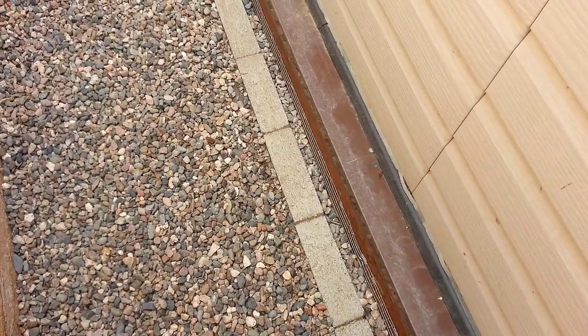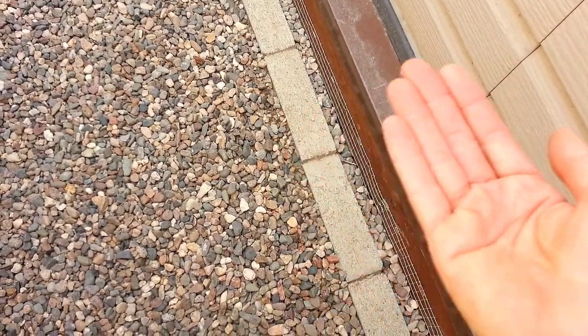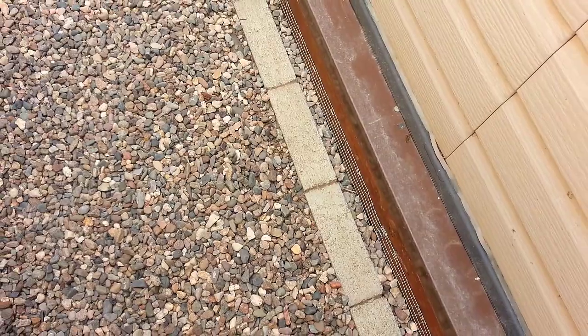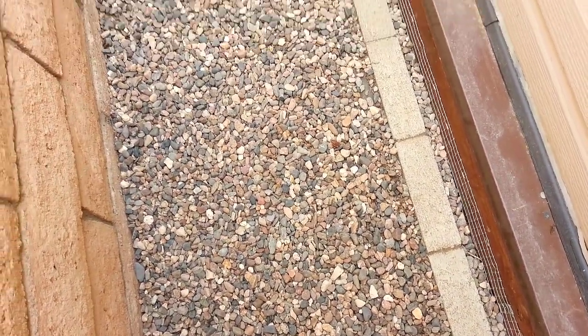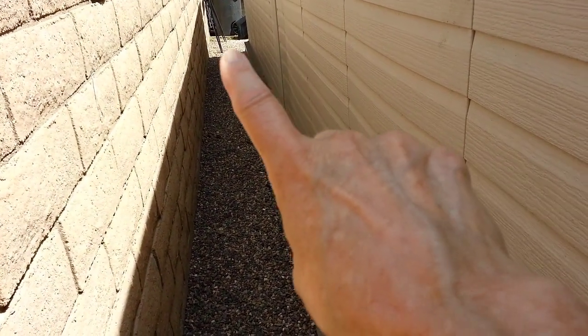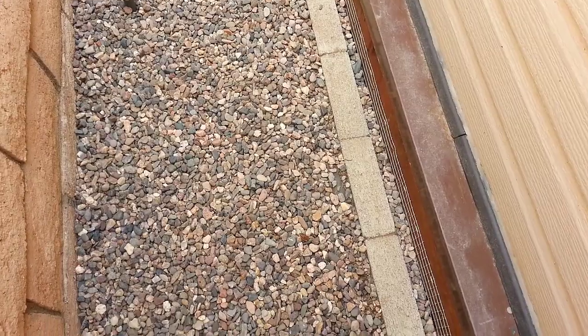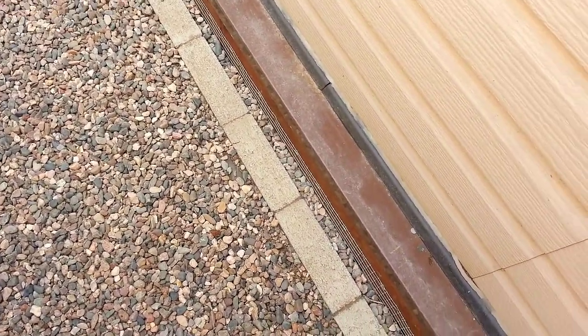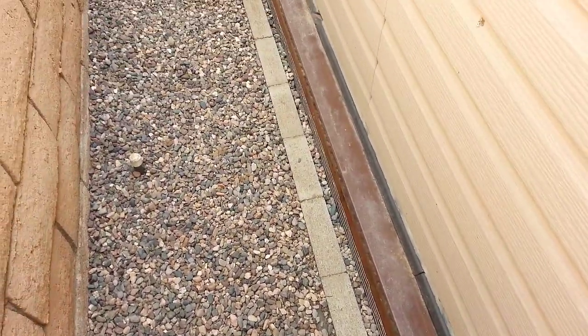So far so good. I come out in the morning and there'll be some stones that have been dug out, like along right in here, where you can see the fencing, where it comes up kind of like an L shape, but they haven't gotten underneath it. And then these bricks, I originally put these in mainly to encourage drainage, like from rain, to go out there to, there's a drain, like right over here. So these are standing bricks, so it does help with directing any water, but it also makes a nice wall so critters can't dig under it, because, you know how tall a brick is. They don't seem to go underneath that far.